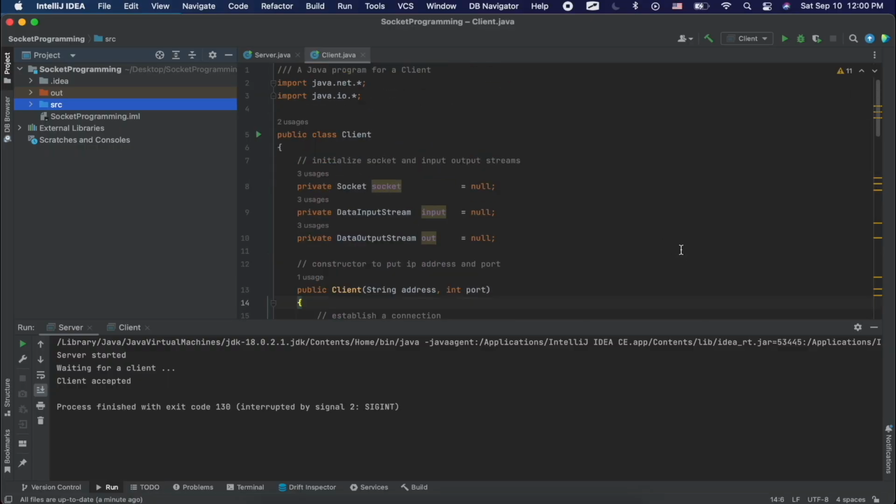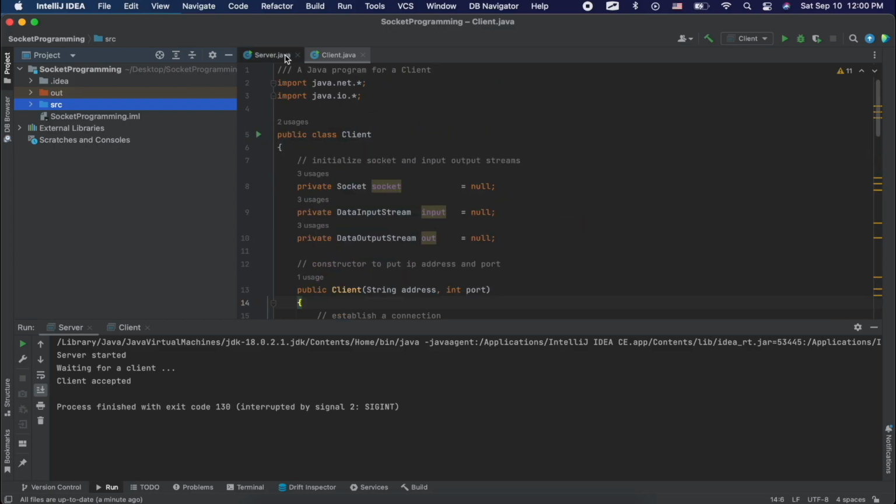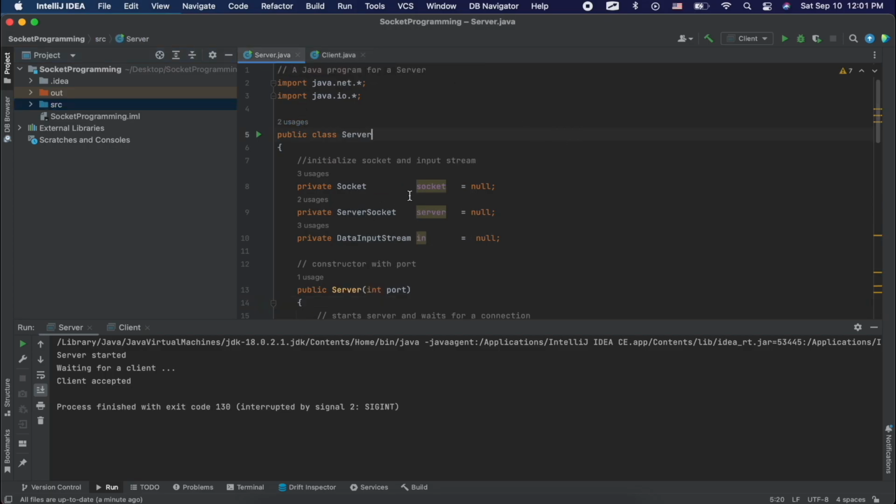So I already have one project, which I will of course provide to you as well, which is a server client application. This is a pretty basic application where you have a server, you run it, and then you have a client that connects to the server. So let me show you how this is done. This is really not the topic of this video, but it is useful to understand it before we move forward.